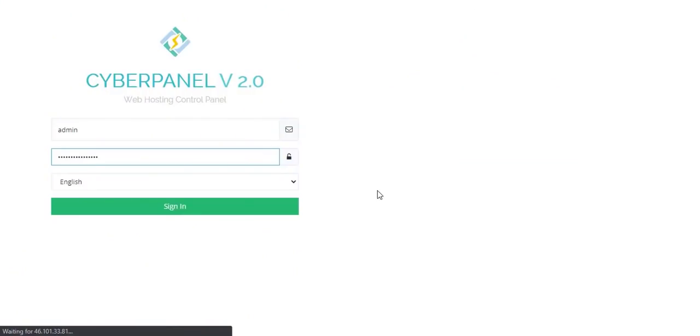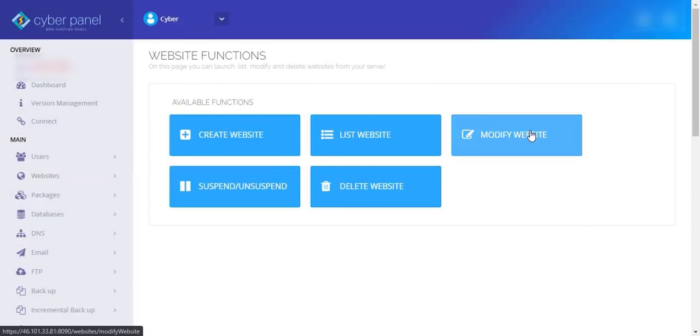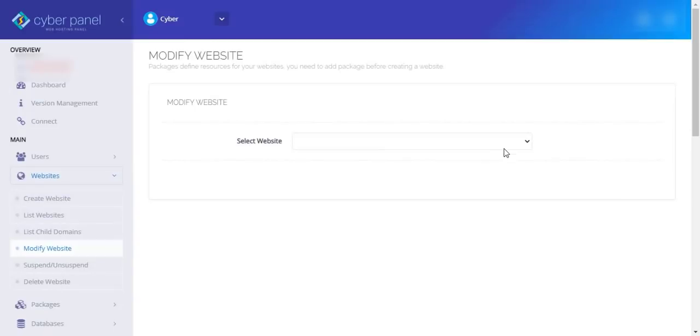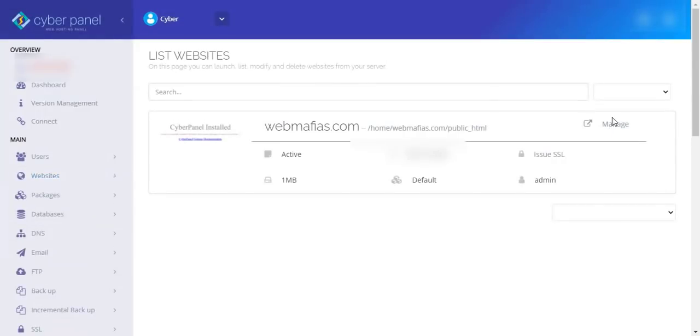Well, we are trying to find if we can do anything to increase the PHP max upload size from inside CyberPanel. We'll just go to the website and modify it. It's Web Mafias. Modify the website with the package and the owner. Let's list the website and manage it.